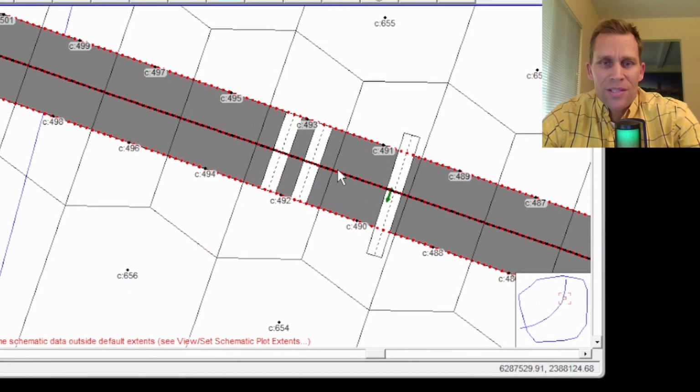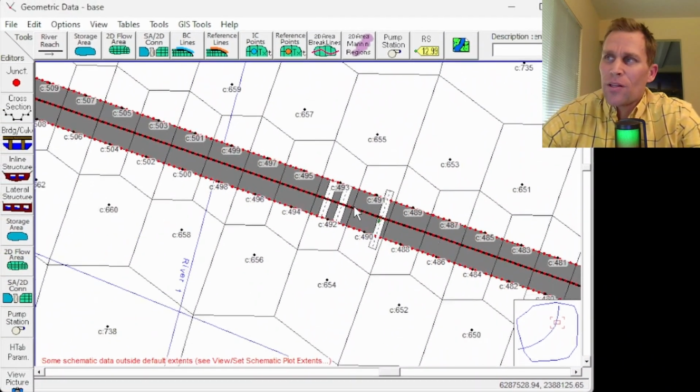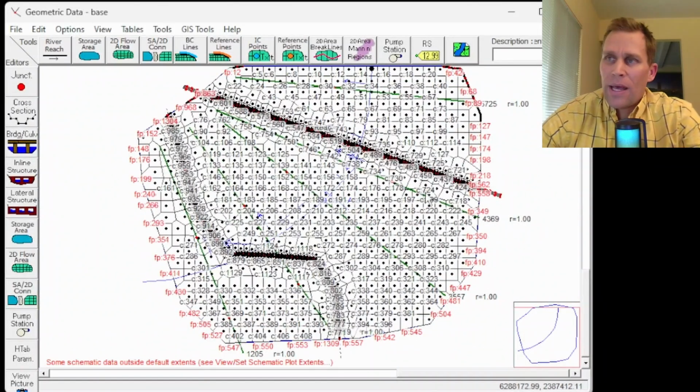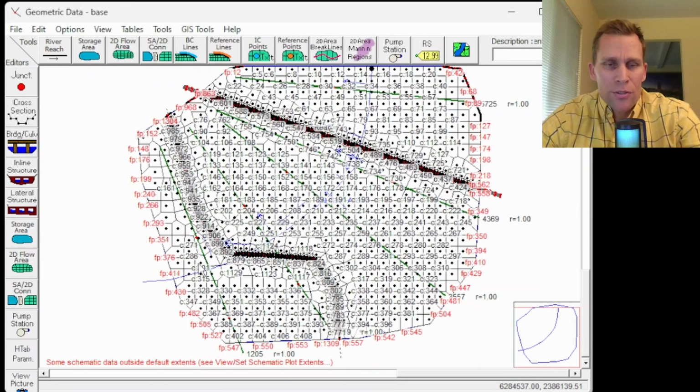All right, well, that was the end of the lesson. We talked about hydraulic structures inside 2D flow areas. We went ahead and created a couple hydraulic structures, defined the weir embankment, added gates, and then experimented with a number of other features, such as using the GIS coordinates to define locations.